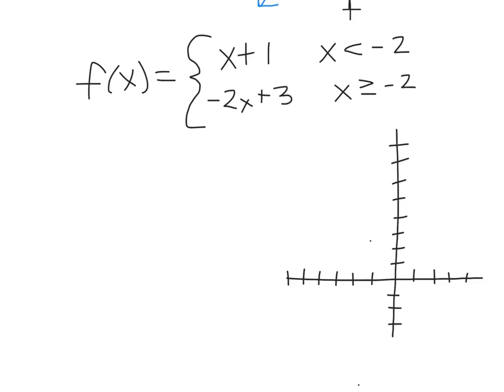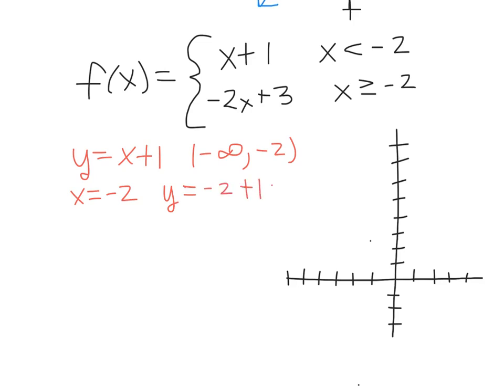Let's look at this one. We have a linear equation, x plus 1, that is defined on the interval -infinity up to but not including -2. So we're going to start this one off with just plugging in x equal to -2. Now I know it's not included for this piece of the function, but we're going to put an open point there. So if we plug in a -2, the y value is a -1. So open point at -2, -1.